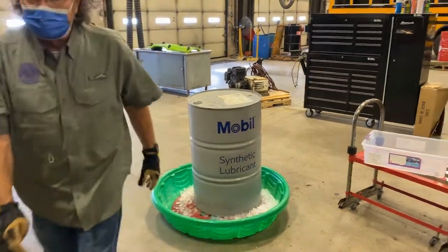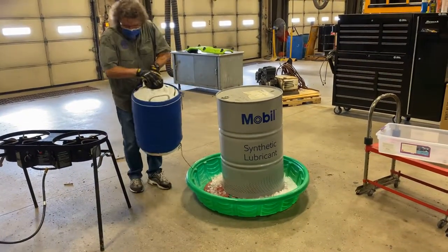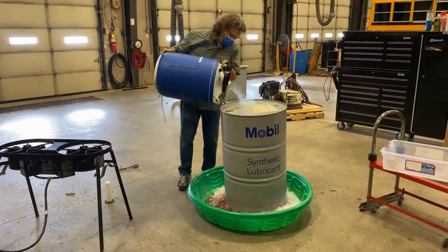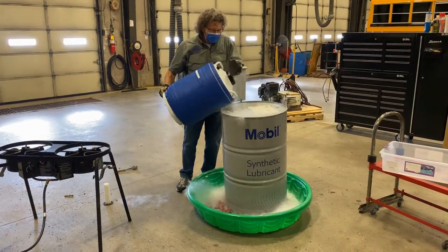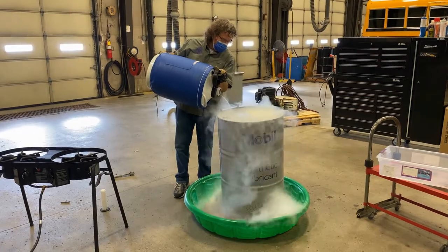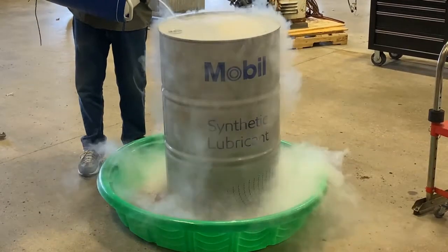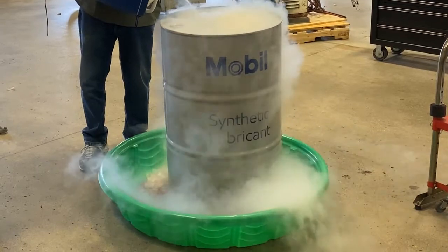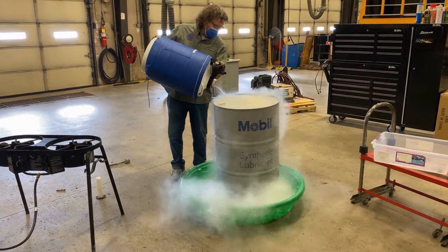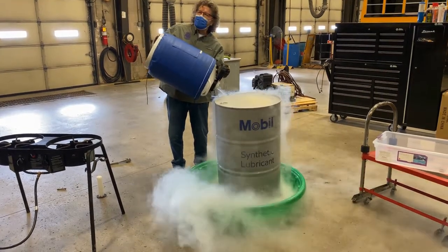But I know if I add some liquid nitrogen to it, it can't get much colder than 320 degrees below zero. What I hope is going to happen is it gets so cold that it implodes. It'll probably scare the crap out of me if it does.